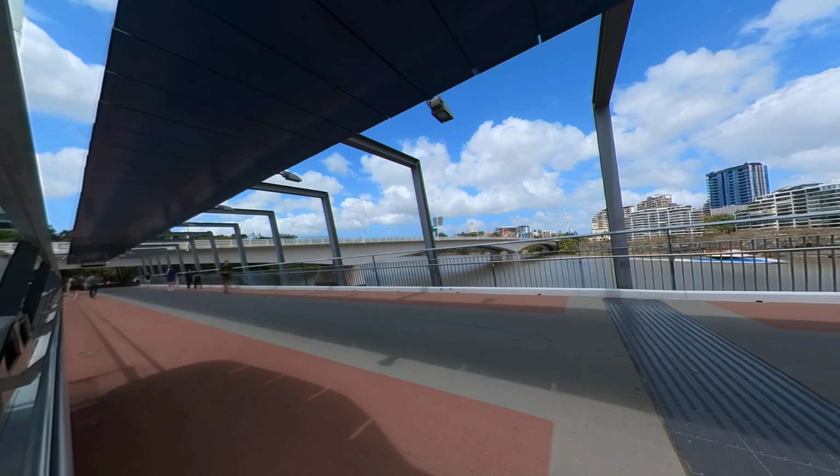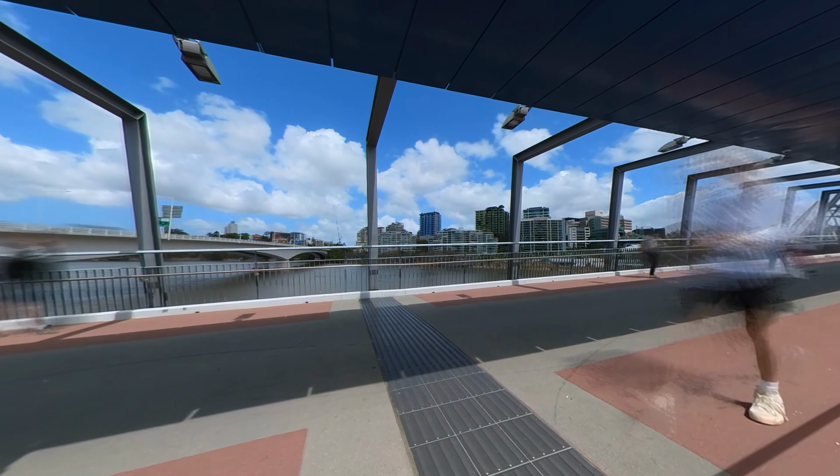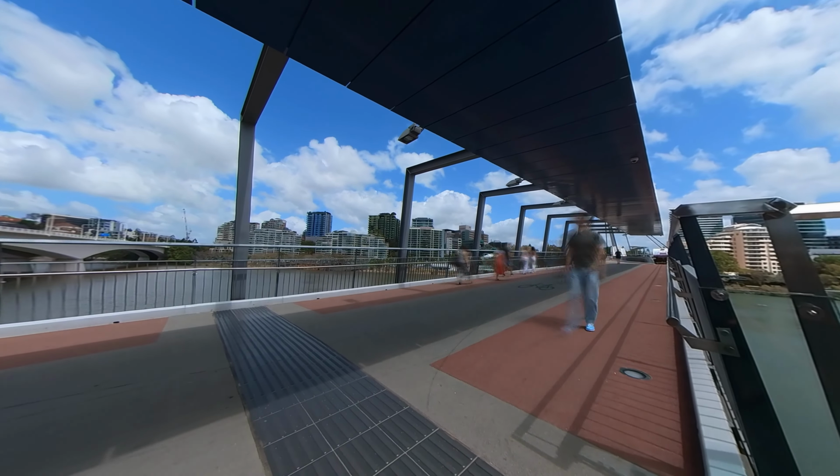So at the time it was being built, there was a lot of criticism about it. A lot of people thought it'd be a waste of money and a white elephant. It's not going to carry cars, no one's going to use it, right? Well and truly proven wrong there. And that's a theme to remember for any active transport project when people say it's not going to get used.